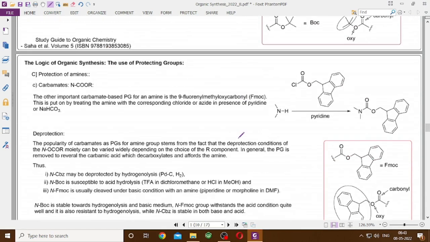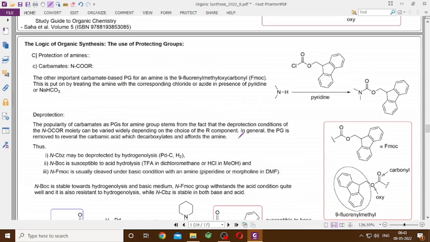The third in this series and the final one is the carbamate based on a rather unusual looking molecule known as 9-fluorenylmethoxycarbonyl, or FMOC. People also call it 9-fluorenylmethyloxycarbonyl. Both names are used interchangeably. Now, despite this name fluorenyl, there is no fluorine here. Note very carefully that there is no fluorine here. It is this group which is known as fluorene. When you studied your acid-base chemistry in organic chemistry, I perhaps taught you this, and perhaps you recall that we talked about the acidity of fluorene, indene, toluene, triphenylmethane, and so on.